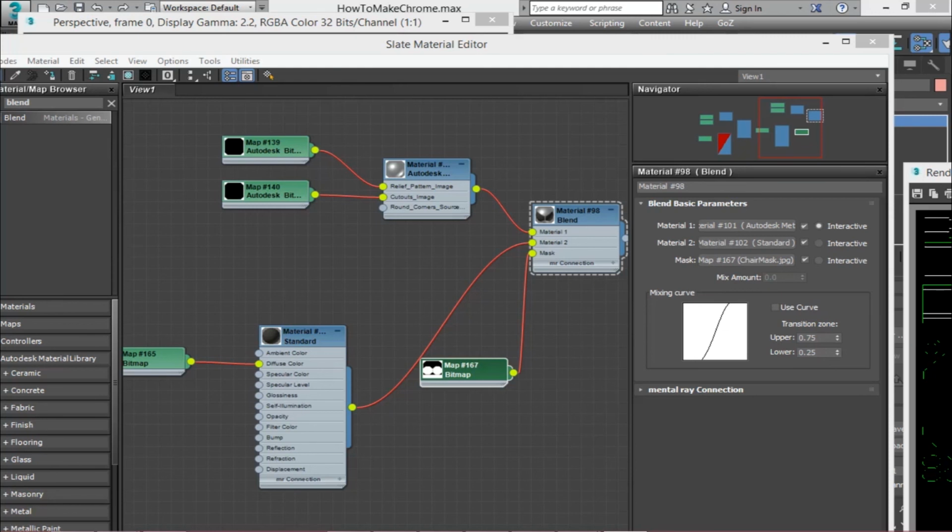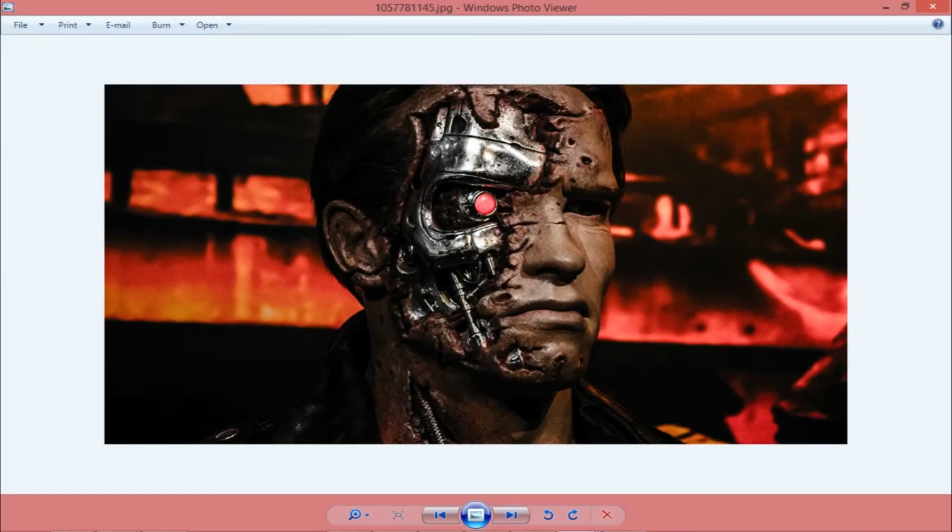For instance, what if you wanted to create something really cool, like Arnold Schwarzenegger's Terminator, with some subsurface scattered skin over here and some metallic chromey stuff over here? You could totally do that using this kind of blending technique with masks. Doing this with really complex geometry would be significantly more difficult, and wouldn't be easy to manage using multiple different materials and things like that.